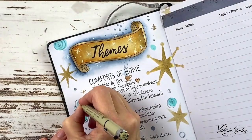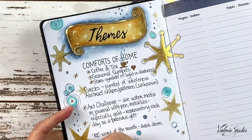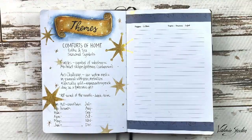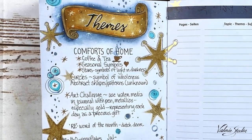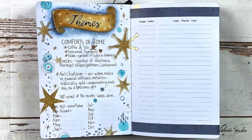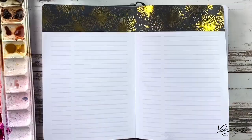It is said art reflects life — that's true. And it's also true of journaling, journaling a word of the year, and bullet journaling. Doing pages like this, it's amazing how much we learn about ourselves. I learned things about myself in the process of doing this page, and I think that's one of the beauties of journaling like this. Now whether I like the more pristine page with just the stars or the busyness of the abstract shapes, lines, and doodles added — at this point I just accept that it is what it is. To recover, I decided I just want a big dark piece of washi tape on the next content pages. I'll write the page numbers in gold and then the themes and I'll be done.